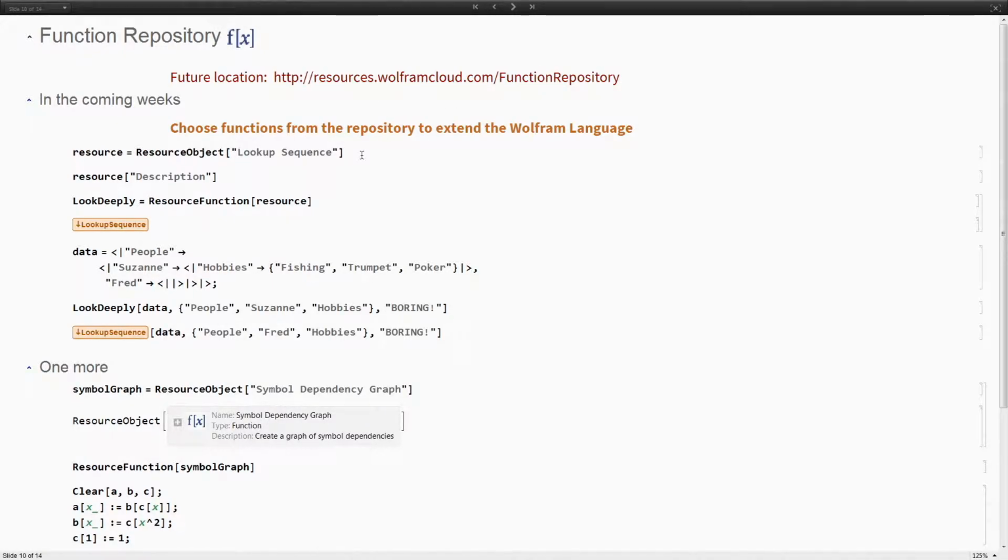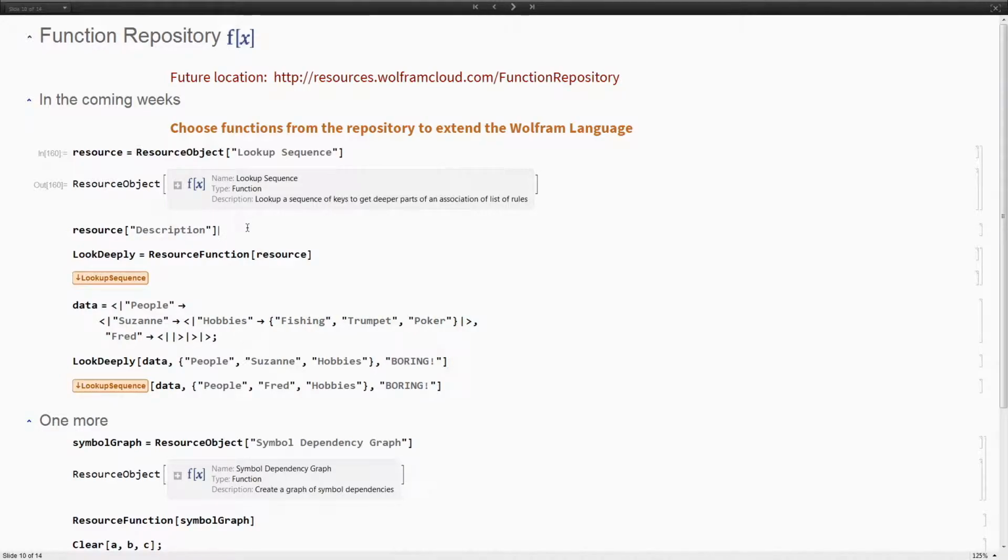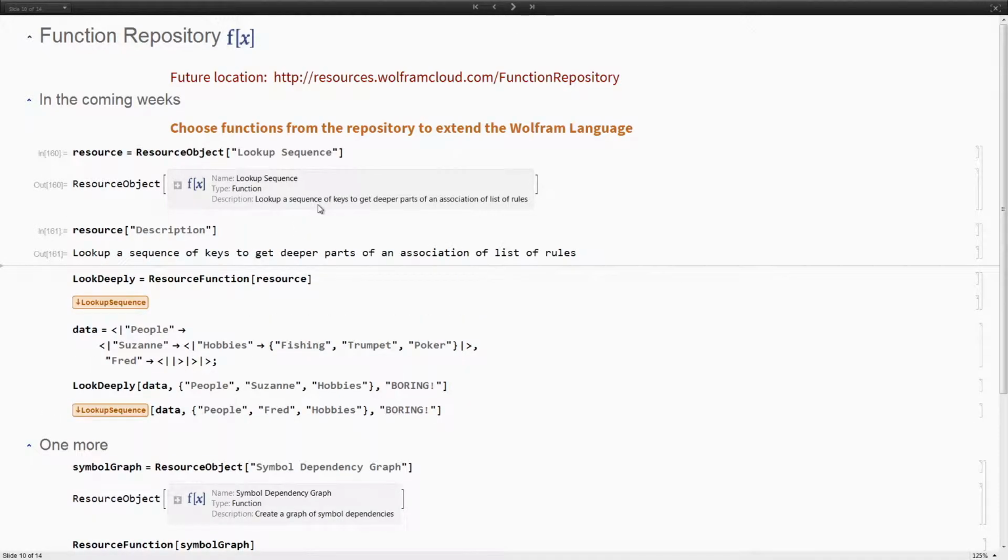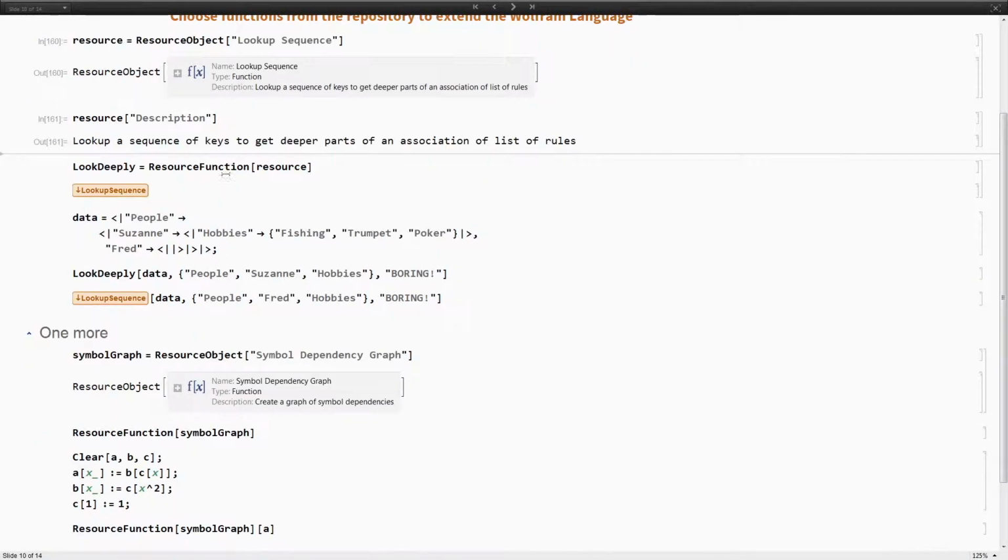So here's a quick example where we have something called lookup sequence. It has metadata again that we can look at. If I use this function resource function, what it gives me back is this blob, which is what we call a resource function object. So this is like a generalization of lookup if you're used to lookup.